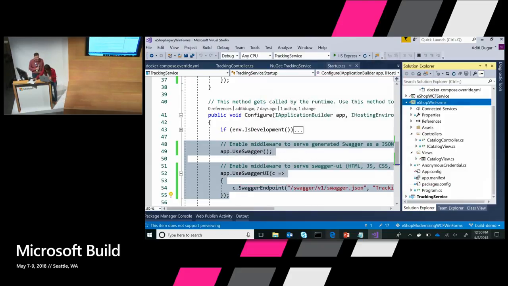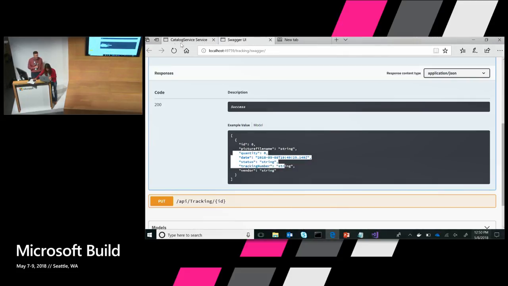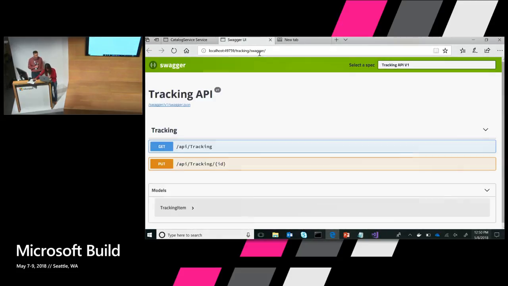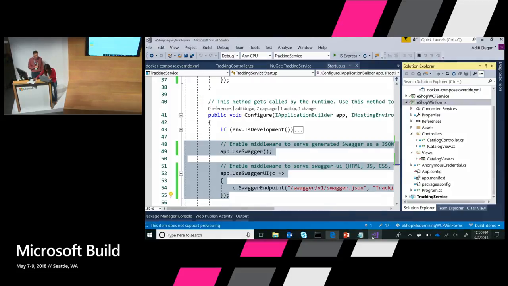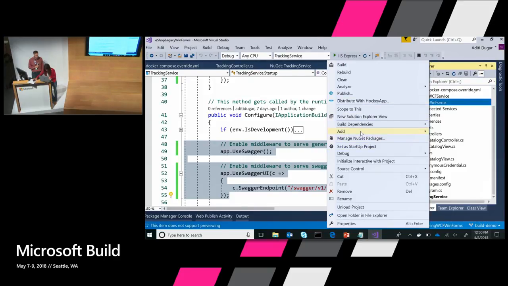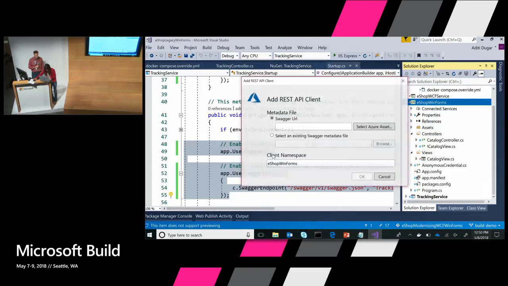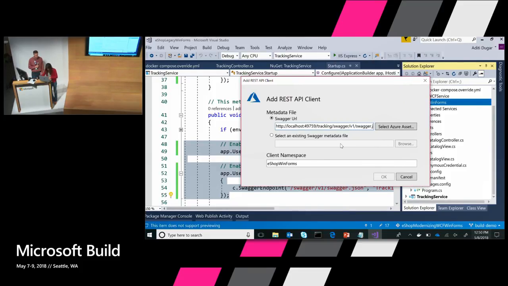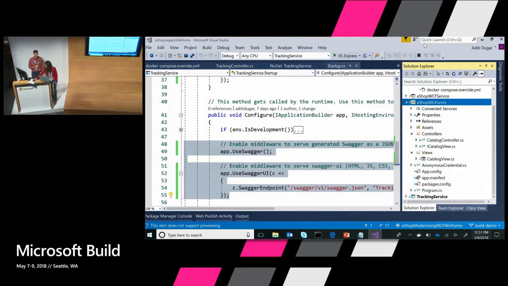Unfortunate. Let me try this one more time and just refresh. Maybe I grabbed this wrong. v1 swagger.json. And say Tracking Service Reference. There we go. I must have just grabbed the URL wrong in the first place.